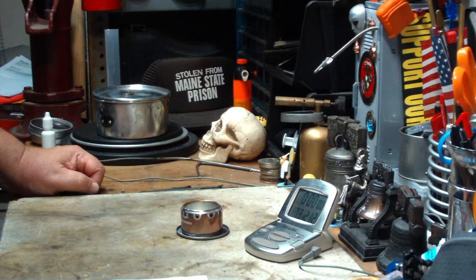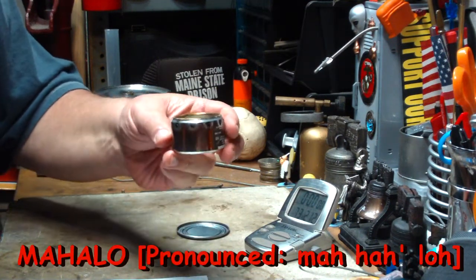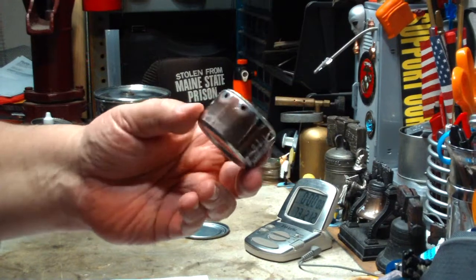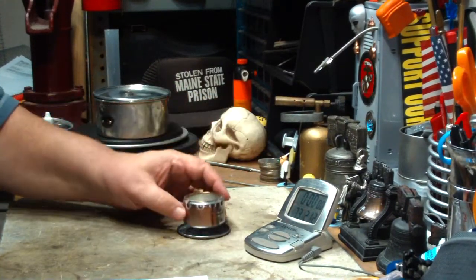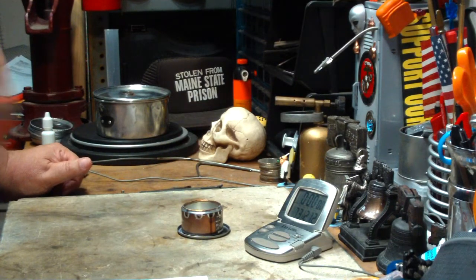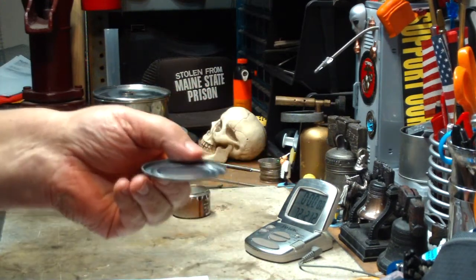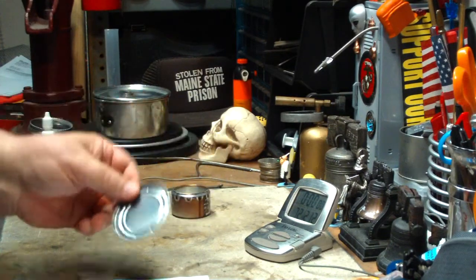Hi, Hiram here. Back in August I did a series of tests using this Mahalo stove that I got from Mato Nupai. It's a low pressure side burner type stove, but I didn't get really good boil times with it. Ever since then I've had a number of people suggest that I should use the stove with a primer pan, either a piece of aluminum or, in my case, I like to use can lids.